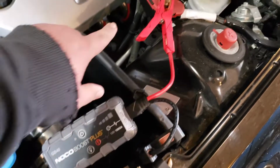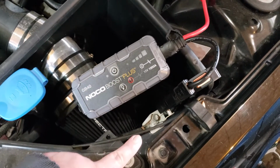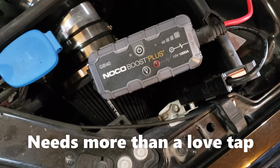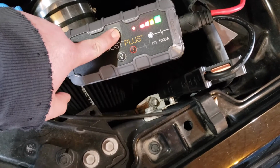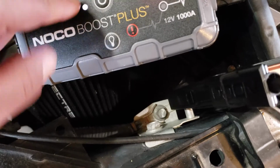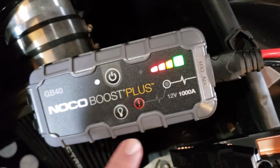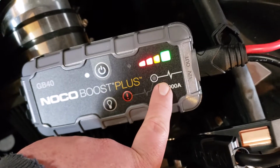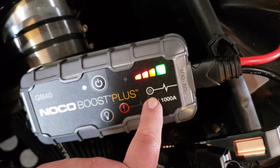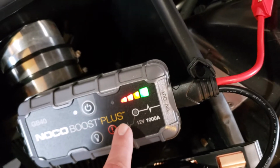So right now we've got it hooked up to the power jump point and the ground jump point. And then you hit the power button to turn the unit on. Maybe it's more than just a hit. Okay, so this white light's on right there. That shows the unit's on. That shows power. Now, if boost was available, so it was able to do a jump start, this light would be on. But if the battery's dead, so less than 2 volts, it can't light this up.